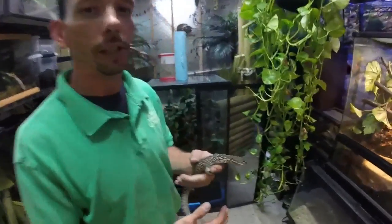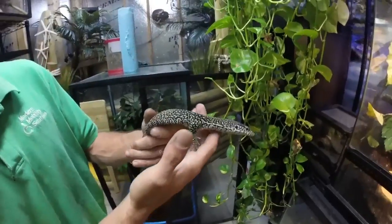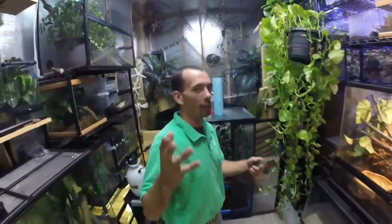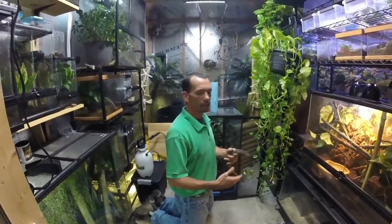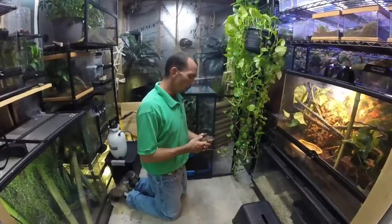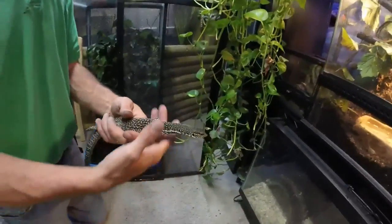Yeah, this is my mangrove monitor. But not quite yet, but back to the monitors. Like I said, I just wanted to put that out there to you guys, because I know it's like, well, dang, you just got this or just got that. Well, that's what happened, and we're pretty much maxed out at this point. I got some cool things coming. But we are not going to send this guy back.